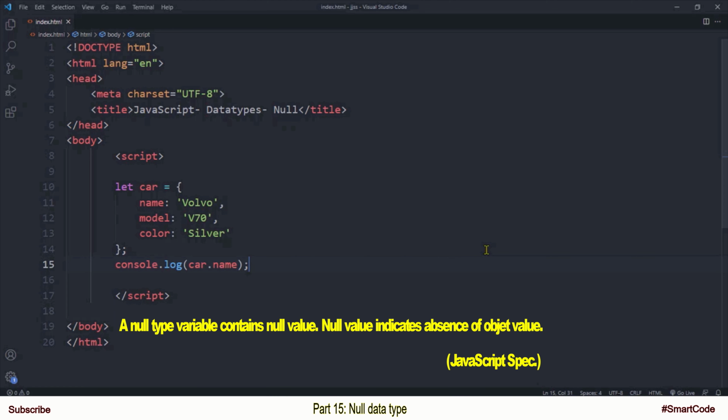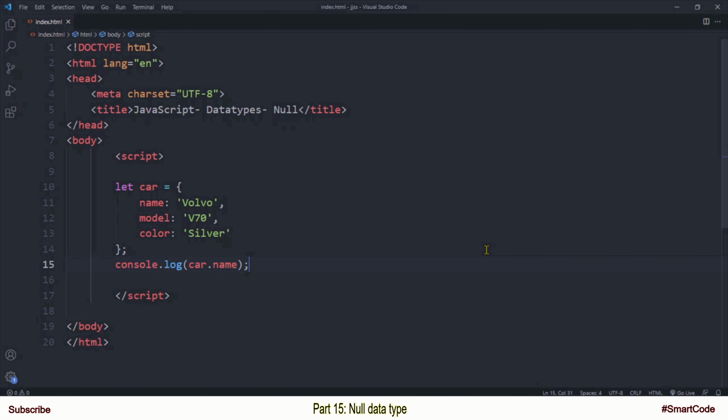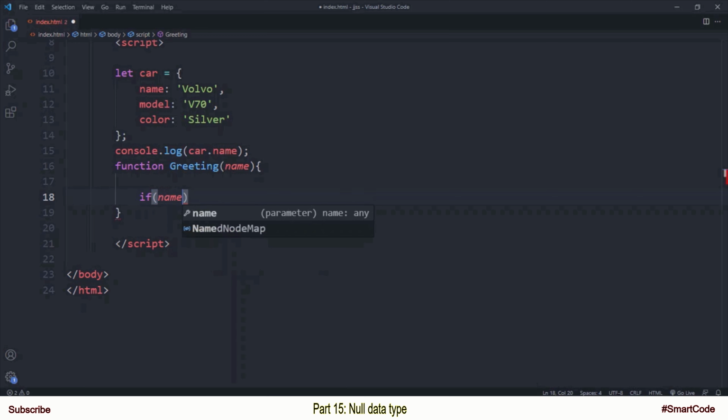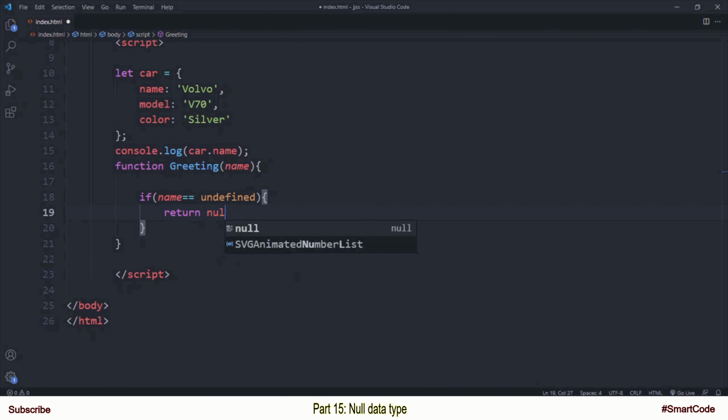This can easily be understood with the help of an example. So let me code an example for you. I am coding a function which creates an object, but the condition is function must be provided name argument. If the name argument is not provided, we would say return null, otherwise return an object, right?